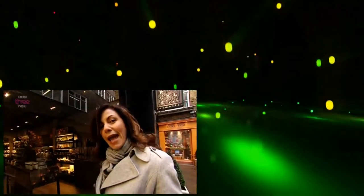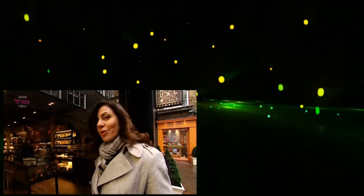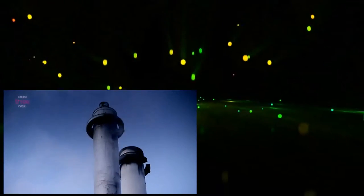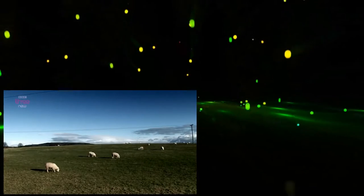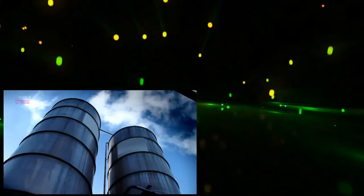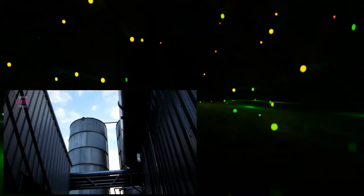From looking good to keeping clean, animal leftovers make their way into all our homes in sometimes entirely unrecognisable forms. I learned more about a hidden animal product that's everywhere when I visited the Lake District to witness a process called rendering. Over half a million tons of sheep, cow and pig parts go unwanted by the food industry every year, but they don't go to waste — they make their way to rendering sites across the UK. Alba Proteins kindly gave me a rare opportunity to see rendering first-hand.